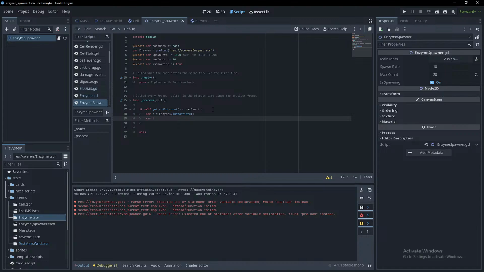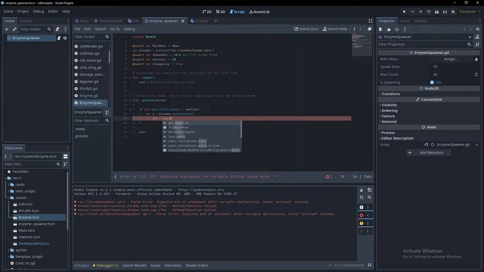And then we're going to create a position which equals a random angle. We'll do this from 0 to tau.